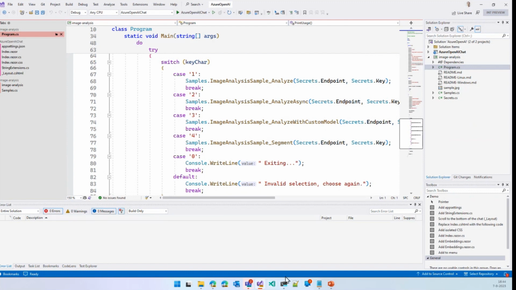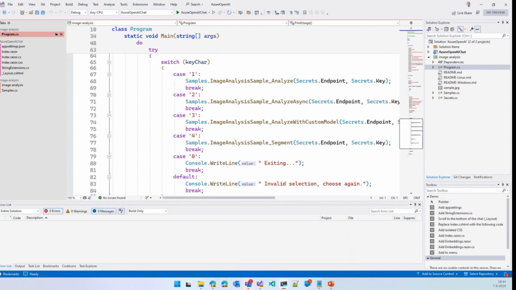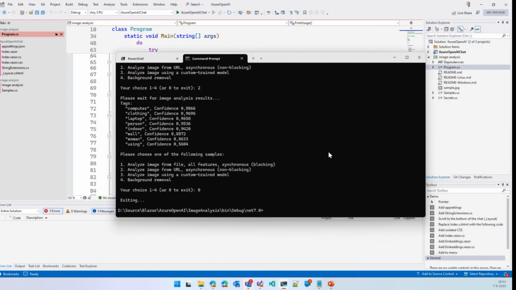So let's get the command prompt here on this screen. It's just a DLL that gets created, or maybe even an exe file. But by doing a .NET call with the DLL that gets compiled, we can run this program.